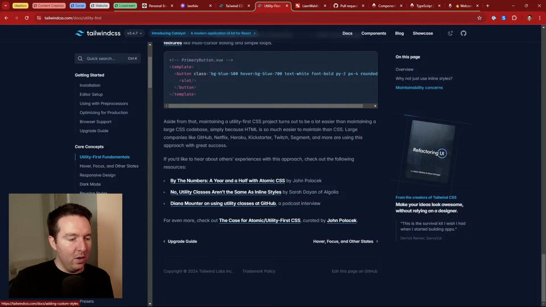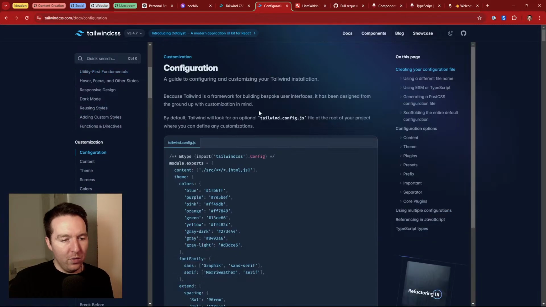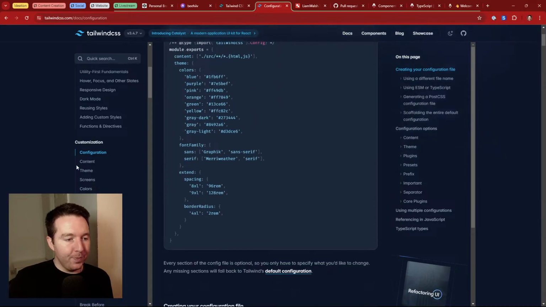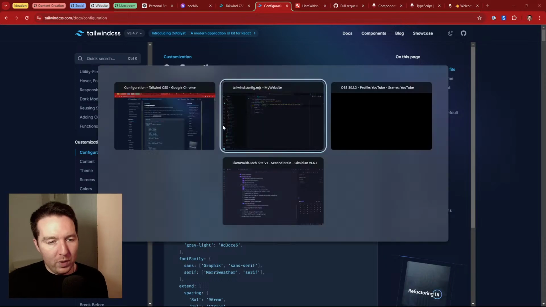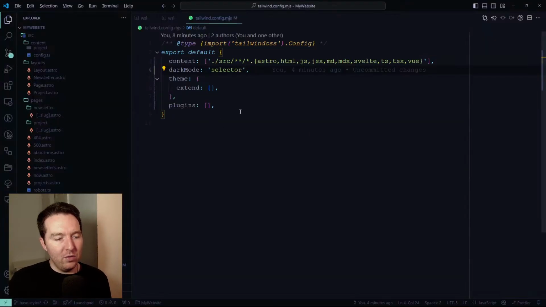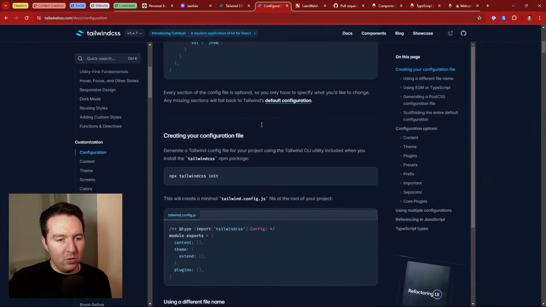I think I'll jump to configuration, because what I want to see is basically setting up our theme. So configuration is bespoke to every user interface. We get tailwind.config.js. We've got an MJS because of ESM modules.